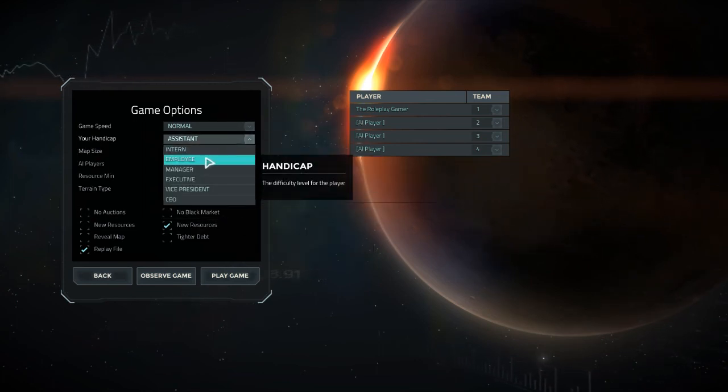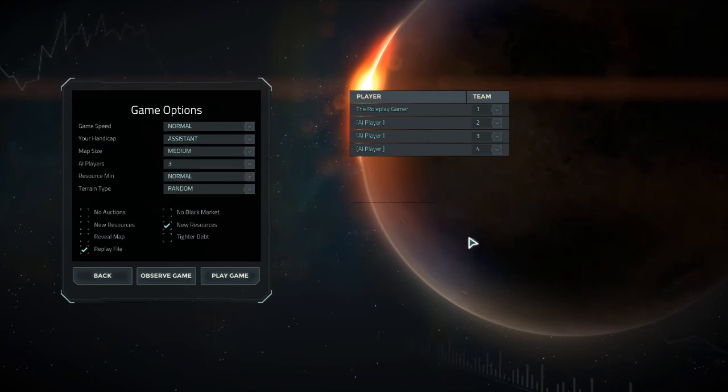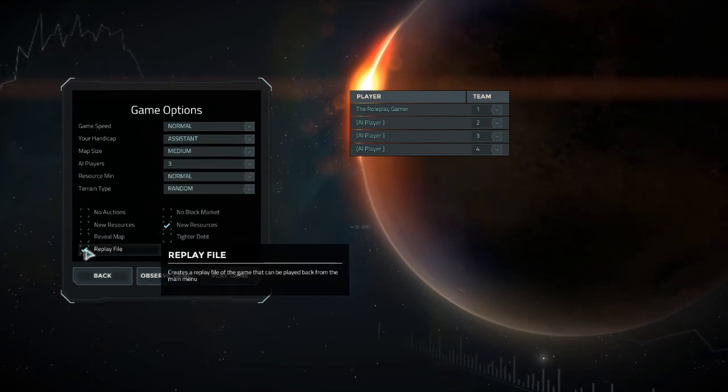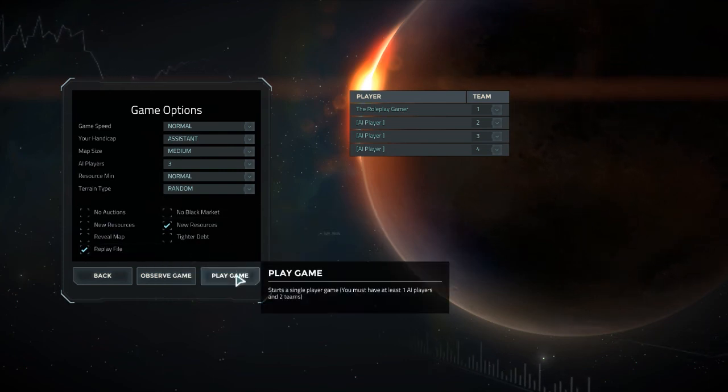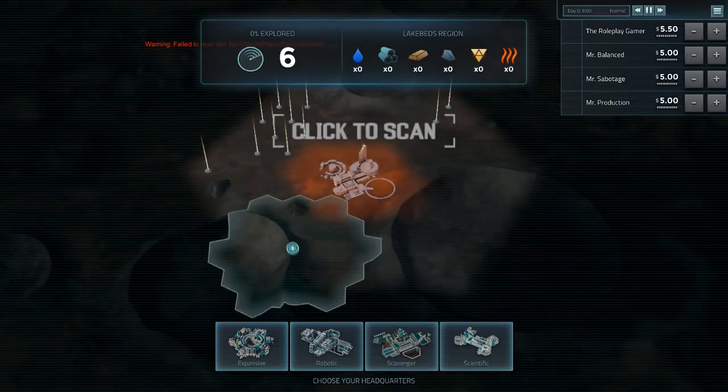So there you go. So we'll just do everything random. We'll keep it on assistant because I can win at assistant level. I cannot consistently win at employee. It does save a replay file, but we'll get into that later. Let's just jump into the game. It also comes with observer mode, which is pretty cool, straight out of the box.